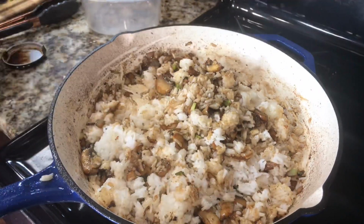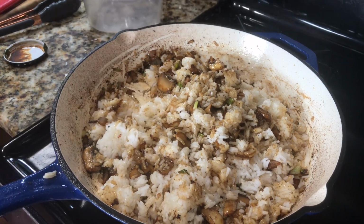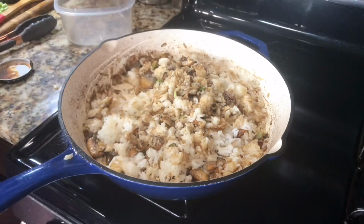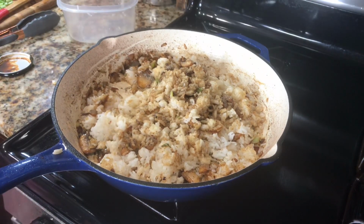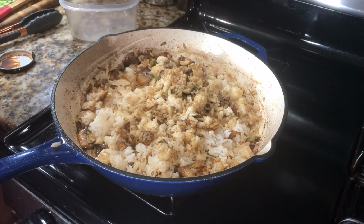Y'all, let me put some seasonings in here. Hold on one second. I'm gonna wash my hands real quickly. Onion powder, about 2 tablespoons. Garlic powder, just a dab of salt, just a dab.